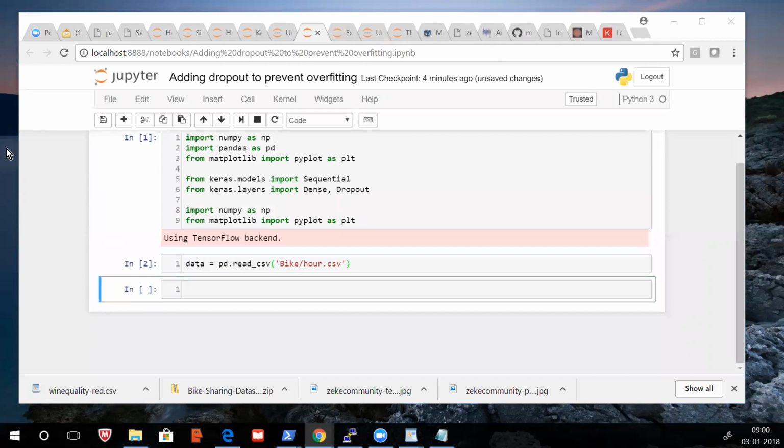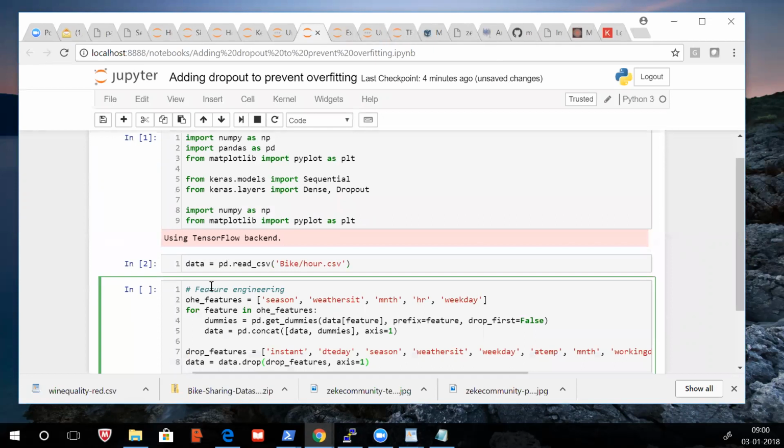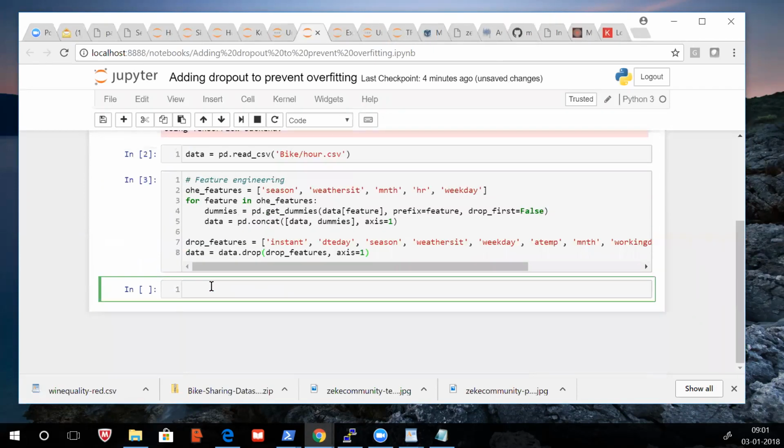Remember, we removed some features, added some features. From the entire data, we're just dropping these features, and a few of the columns we are converting into one-hot vectors. That means the column will be converted into a vector of ones and zeros. In the same way, we want to normalize some of the features.